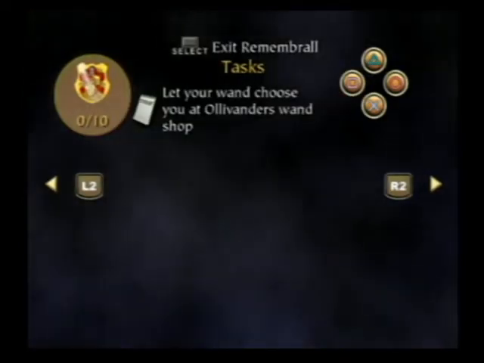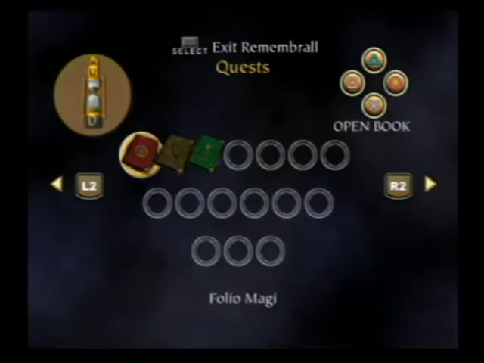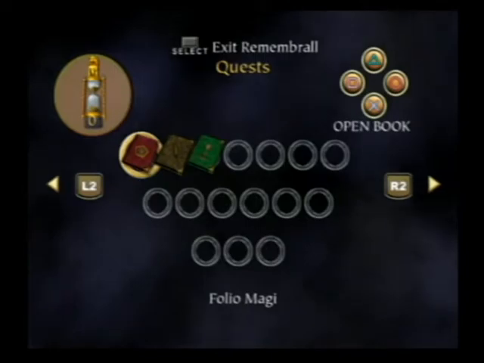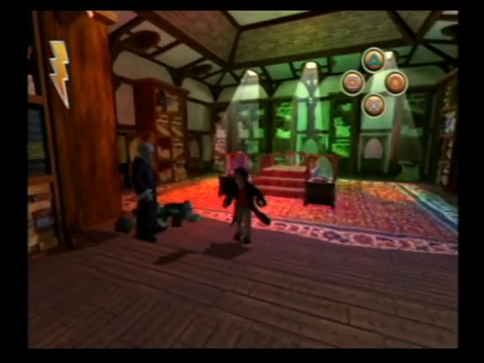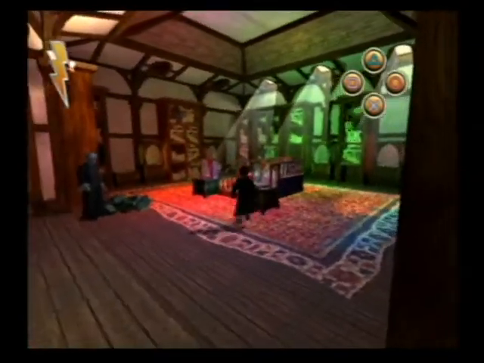Let your wand choose you at Ollivander's Wand Shop. Okay. Yep. Notice board. Maps. Inventory. Quests. Is this like an RPG? Is this like a really weird RPG? How do I get out? Select. There we go. Sure. Whatever that said. Okay. Controls are very sensitive. I can make Harry freak out. Camera is not sensitive, but whatever.